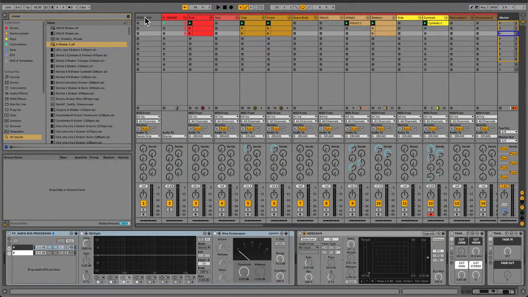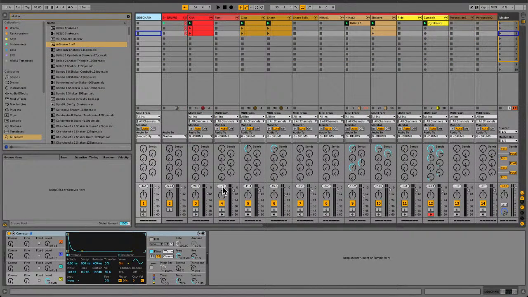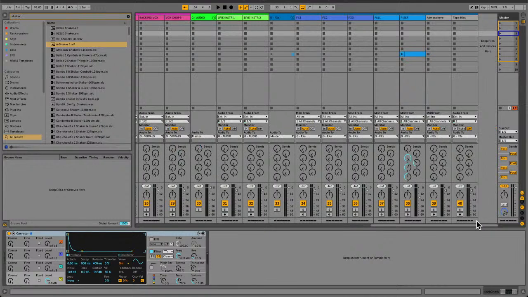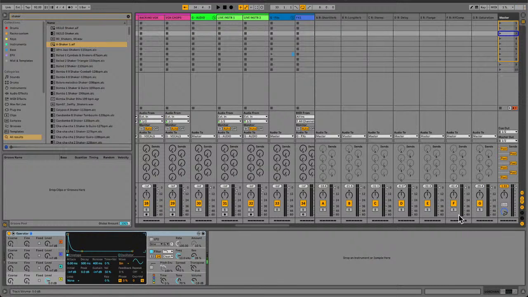All right, and then we have the side chain here of an operator on its own. Just see what that's like. Sends only. This is only to the sends. Let's see, well, what is this doing?